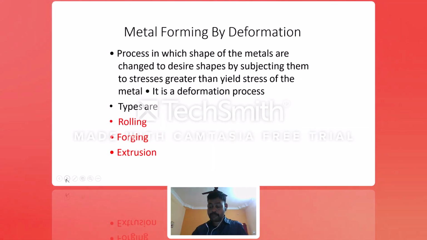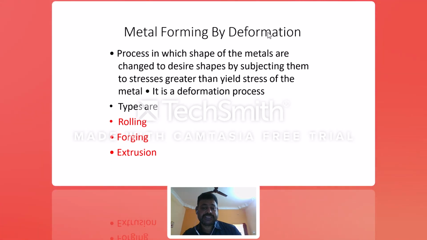Next, metal casting is over. Now I am coming to the metal forming process. Metal forming means initially you have a metal, and by applying load, we are changing the shape. Initially the metal is in certain forms, like rod, bloom, billet, block, called by different names based on the dimension. If you want to change the shape of that metal, we can't do it without this process. So, metal forming by deformation.